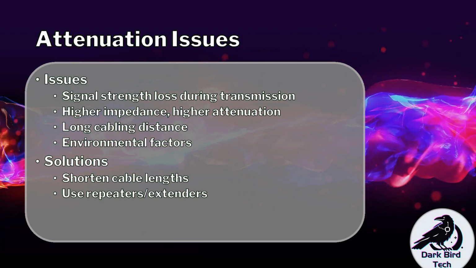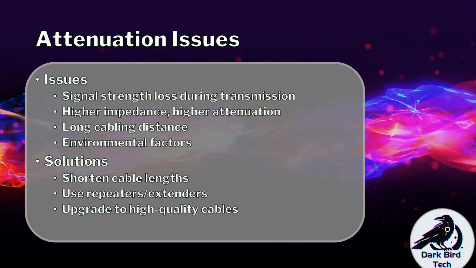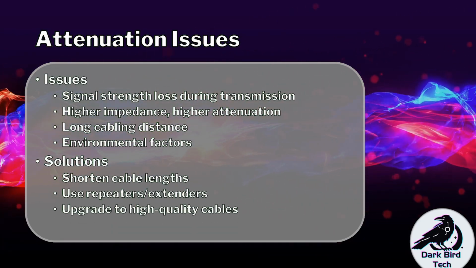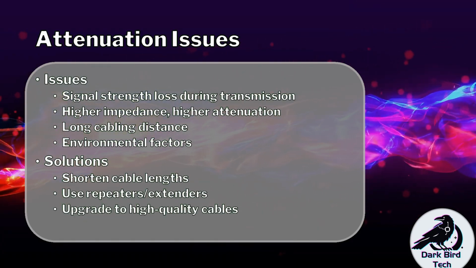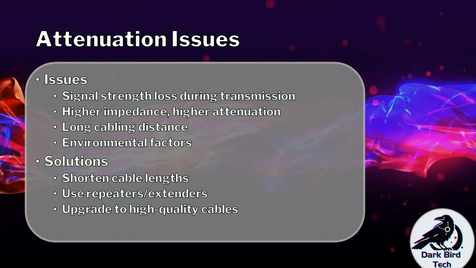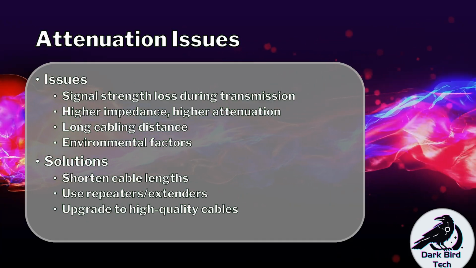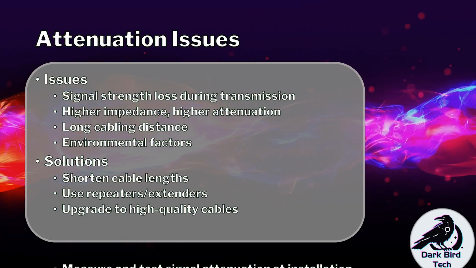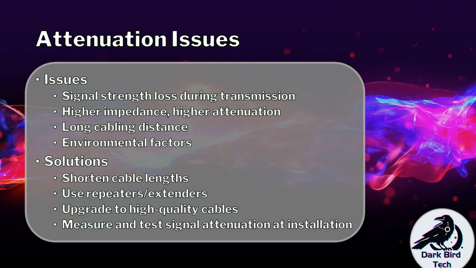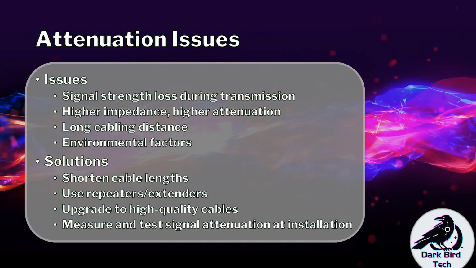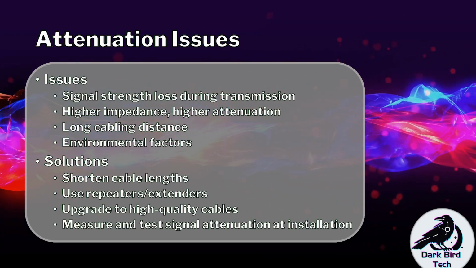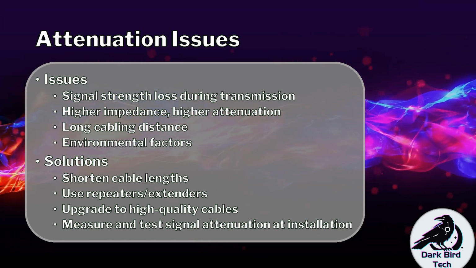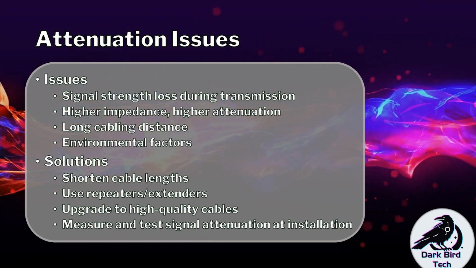And, as I said just now, make sure you're using the right quality of cable. It might be that you use too low quality, maybe you use Cat 5 when you should have used Cat 6. So upgrade to a better quality cable. And try and measure and test your signal attenuation at the installation point, so that you know what to expect, and then you've got a point of comparison to work out, has degradation occurred.